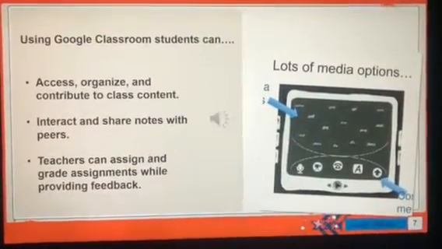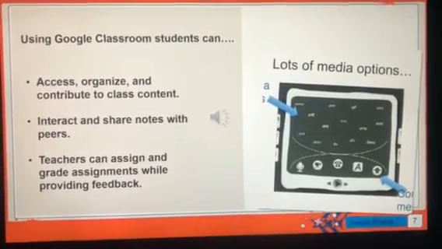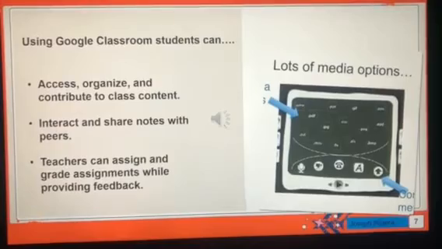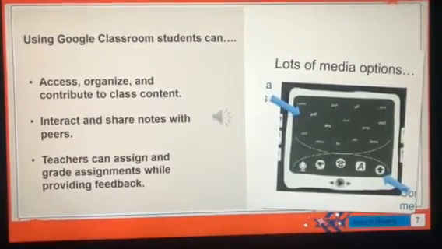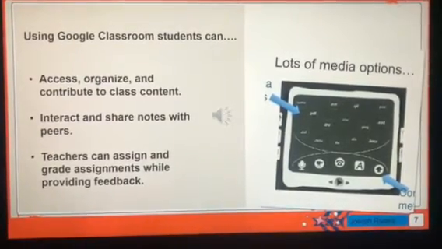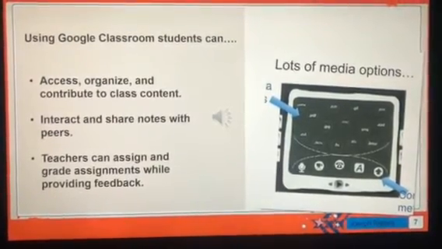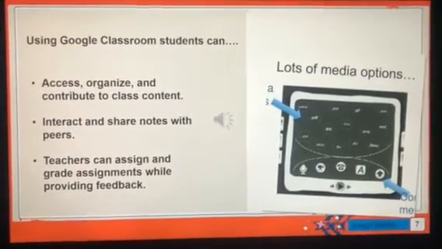Using the Google Classroom platform, I am able to have students take and share notes in real time while I present information to the class. I'm also able to upload my presentations, which students can then access and contribute to on their own. I'm also able to assign assignments and group work, as every student has access and can assist each other virtually. It also simplifies grading and feedback for me.